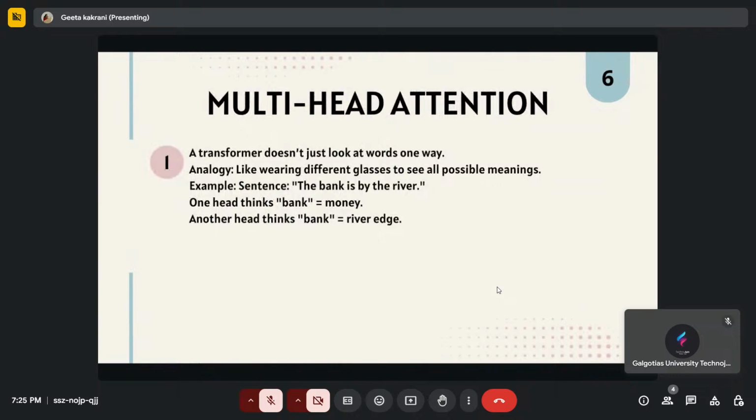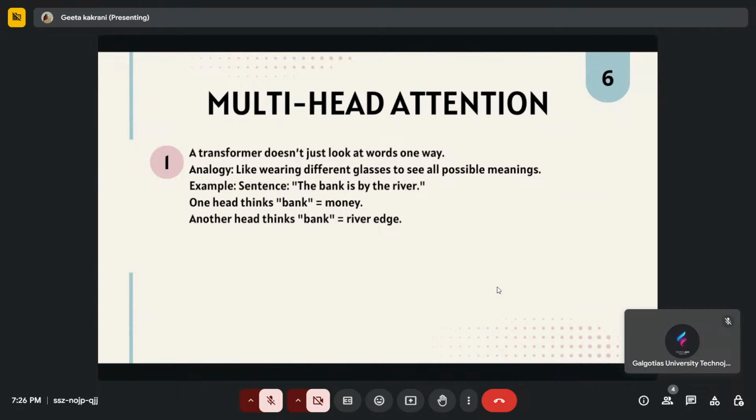So now we talk about multi-head attention. What is multi-head attention? Obviously this is very important if we want to really take the benefit of the transformer, because the transformer is based on self attention, and self attention is created over a sequence. Suppose that you created a word embedding: apple is a fruit, and apple is a healthy fruit. This is your training data, which is converted into the word embedding.